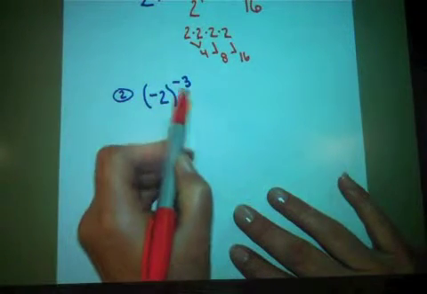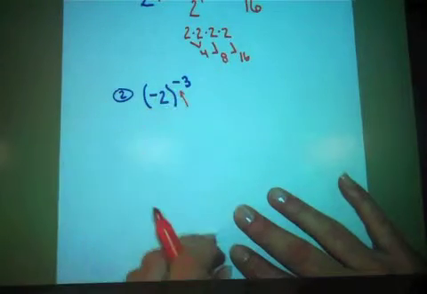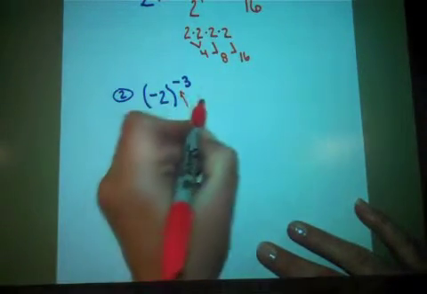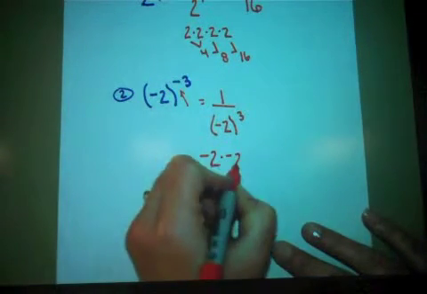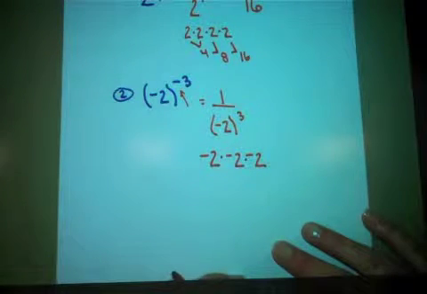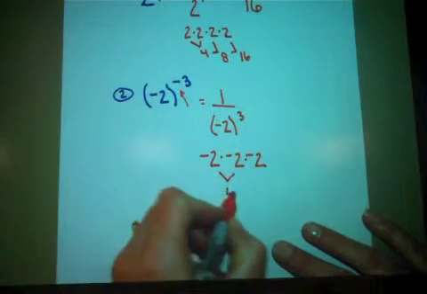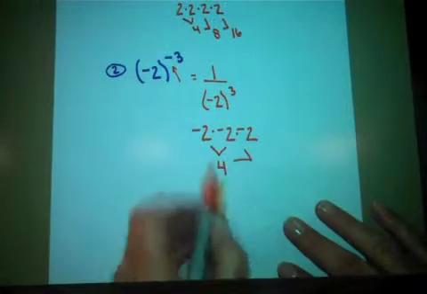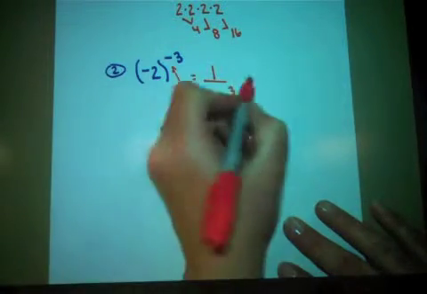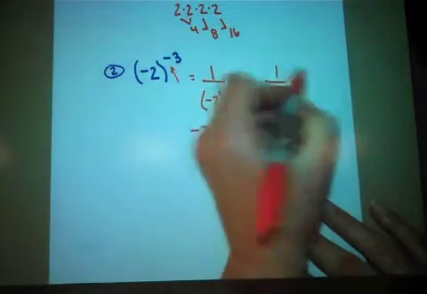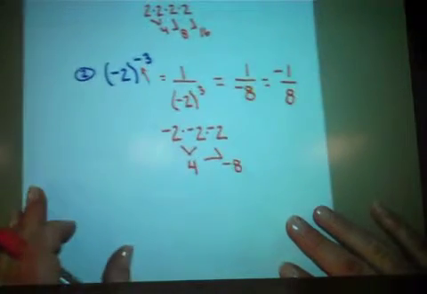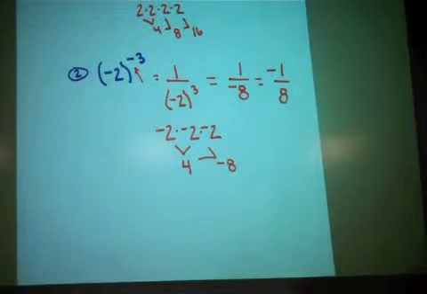Look what happens when you do this with a negative value. Let's take negative 2 and raise it to the negative 3rd power. First we want to deal with the negative in the power. This is going to become the fraction 1 over negative 2 raised to the 3rd power. Negative 2 to the 3rd power means we need to take negative 2 times itself 3 times. Negative 2 times negative 2 is positive 4. Negative 2 times 4 is negative 8. That means this simplifies to the fraction 1 over negative 8.